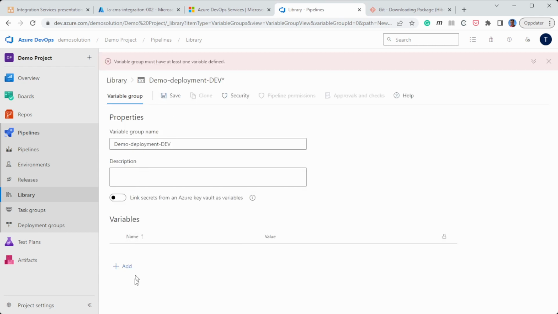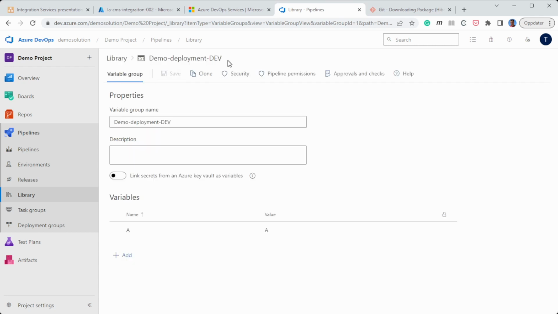And yeah, it doesn't allow to save it without variables. I have to create at least one variable. It will be some dummy. I just need a variable group name to use it in the YAML file.